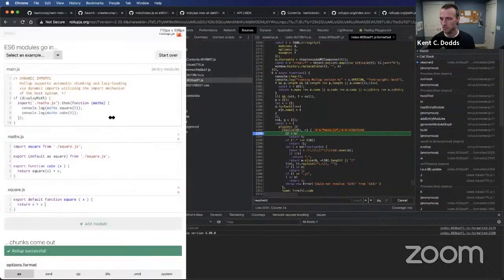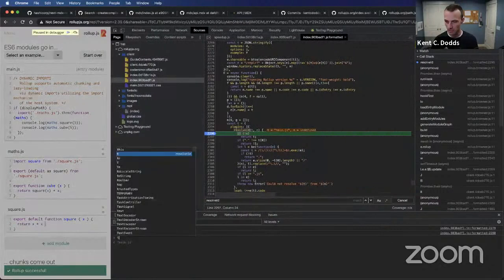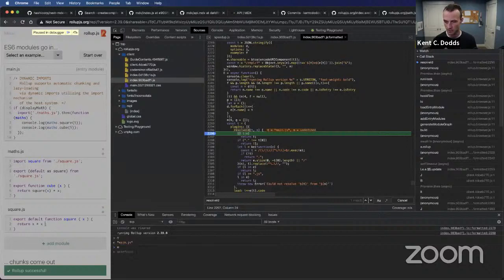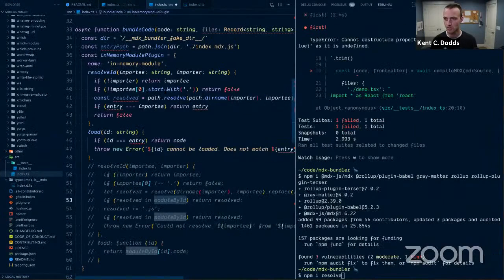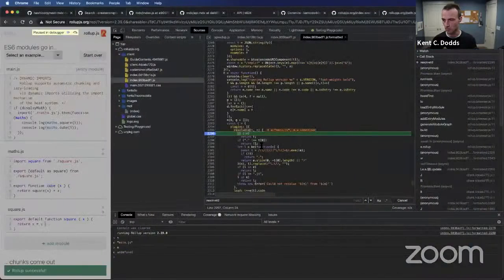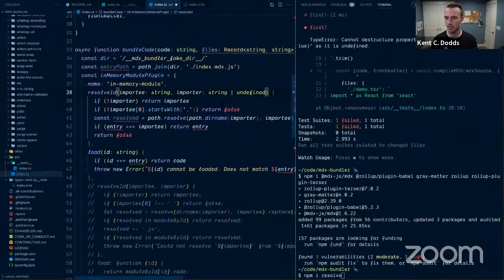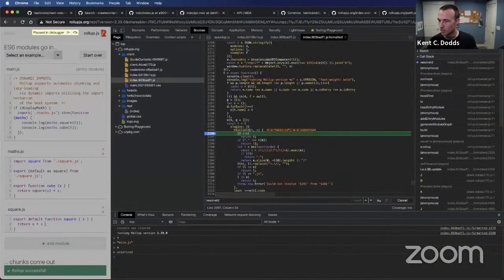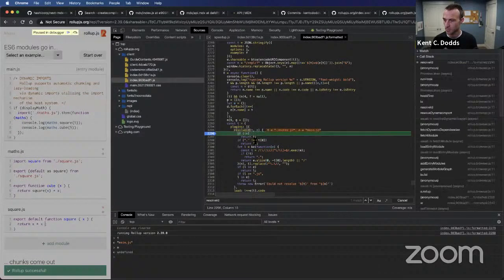Okay, so let's see what they've got here. T is main.js, N is undefined. All right, so let's make sure that is or undefined. So the importer could be undefined. This is our main because this is the entry. So there's no importer for an entry. That makes sense. Okay, cool. So if there's no importer, then I guess we just return T, which is, yeah, okay, that makes sense. So now we're importing maths.js, maths, psh, British people, just kidding.